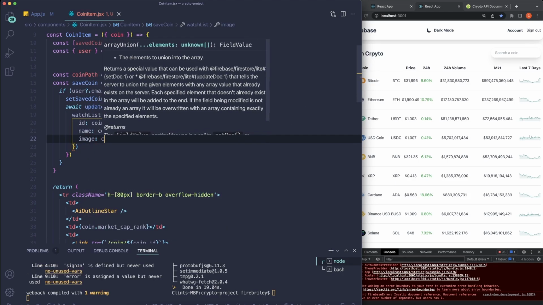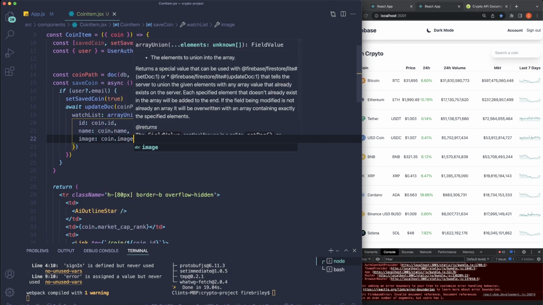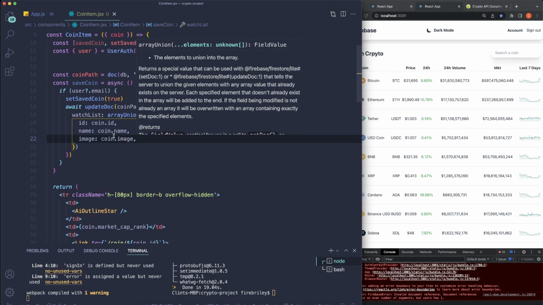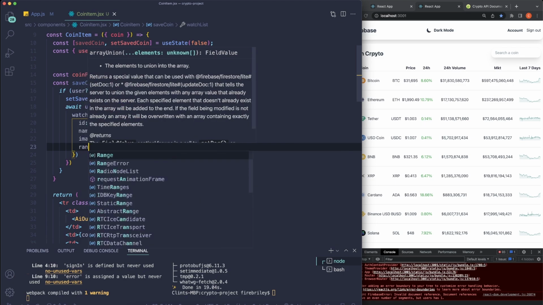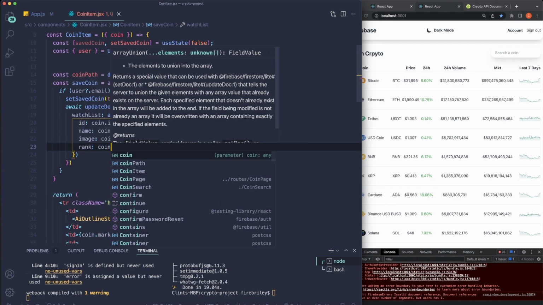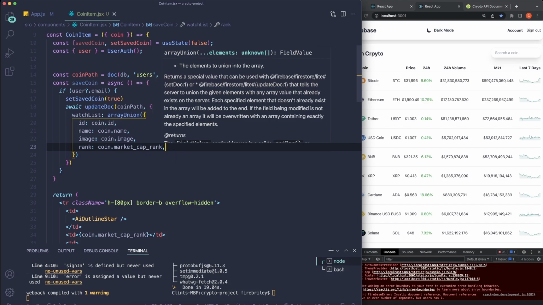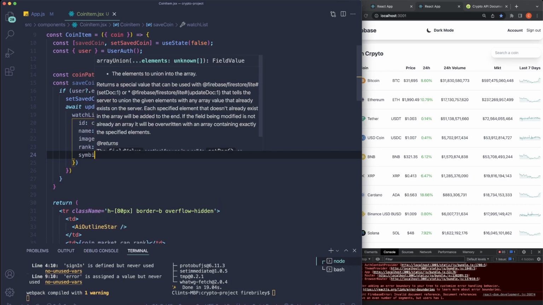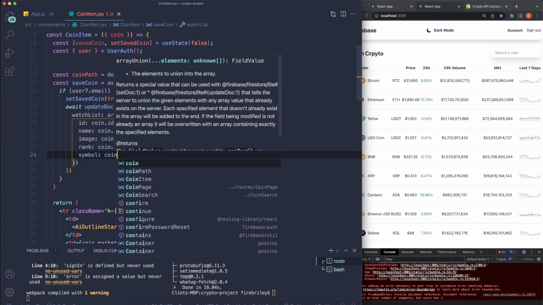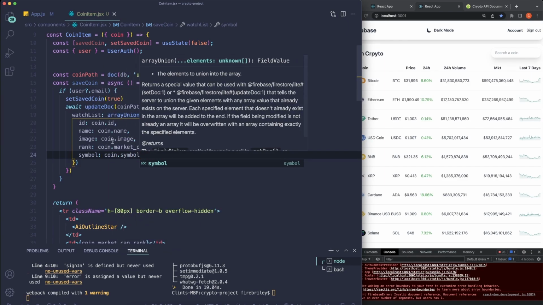We're going to save the image as well, coin.image. And this is the file path, or the API path right here. And these are the values that we're giving it, that we want to store it as. So hope that makes sense. Coin.market_cap_rank, and then we want to have the symbol. It's coin.symbol, just like that.